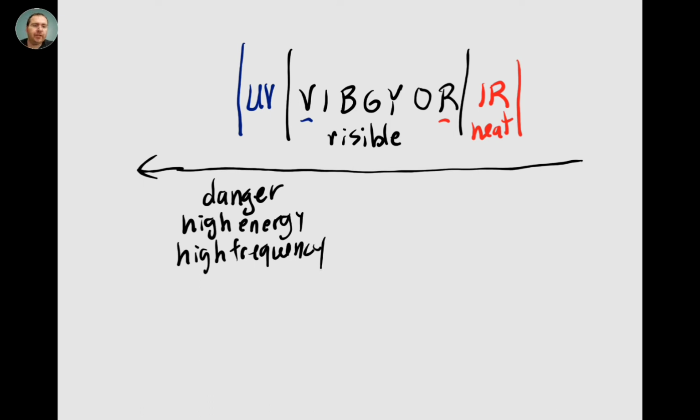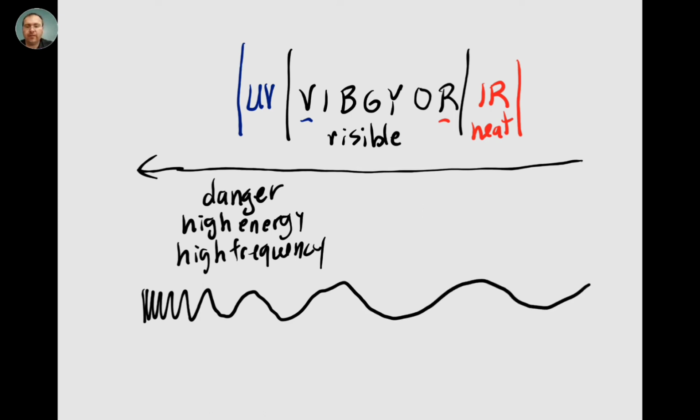In the opposite direction, because energy and frequency are related, over on this side you're going to see those waves go very fast. And then as they start to get on this other side, they start to get longer and longer and longer. And that's because in the opposite direction is wavelength.